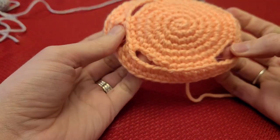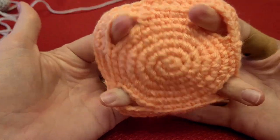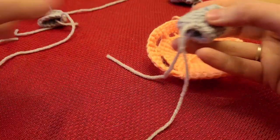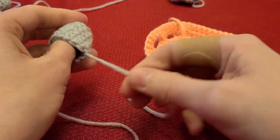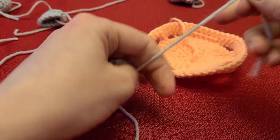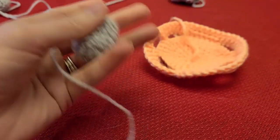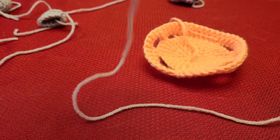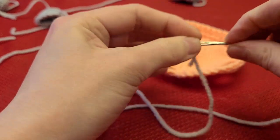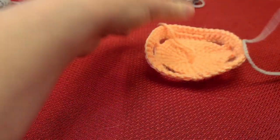So the first things we're going to attach are the legs, and they go in these four holes here. So go ahead and grab a leg and make sure that center yarn tail is nice and tight, and you can go ahead and snip it shorter. And then get your yarn tail on your crochet needle.